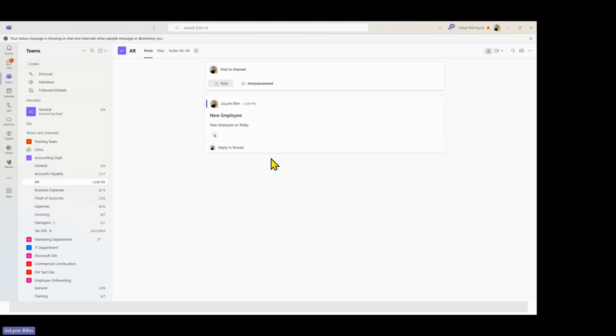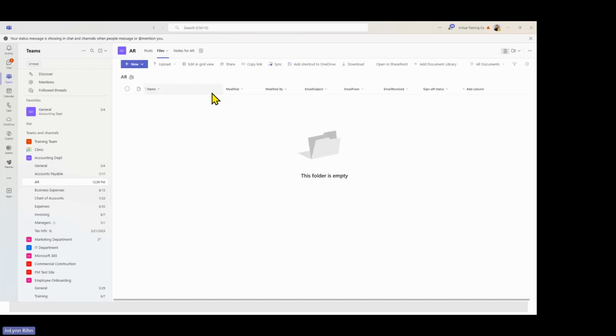But a big part of all of this is going to be the Files tab of a channel. If you go to the Files tab of a channel, this is where all your files will be stored. And this is part of SharePoint. This is a SharePoint document library. How did the files get here? You can create a new file by clicking New, or create a new folder to organize your files, or click Upload to add existing files from a different location.